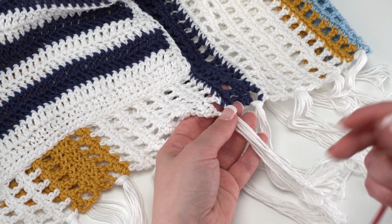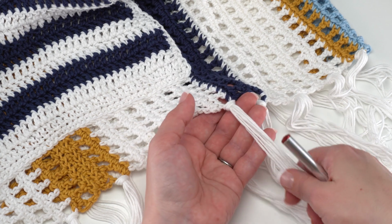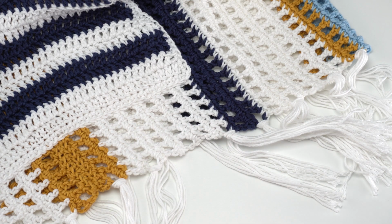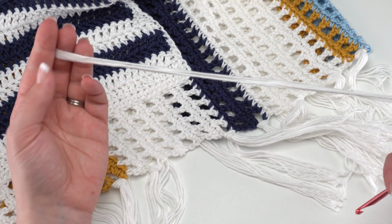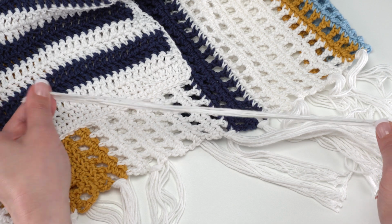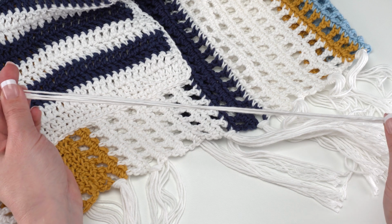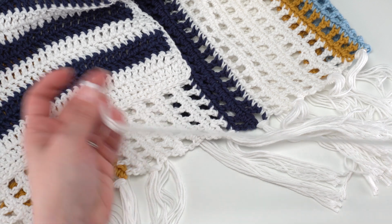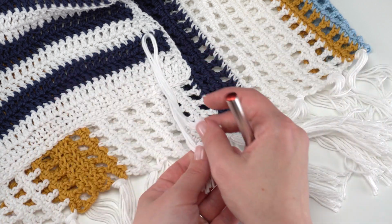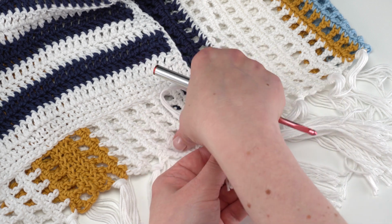So if you find that they get worn out or dirty, again, fringe has all its own challenges, these are really easy to switch out if you'd like. To make these, what I did was I simply cut 15 inches of yarn. Now this has already been trimmed out. This is one I just stole back off the sweater. But you want to cut 15-inch long strands of yarn, 4 strands for each one of these tassels. I didn't do the math to see how many strands of yarn that was. I just kept cutting them until I had all of those spaces filled.